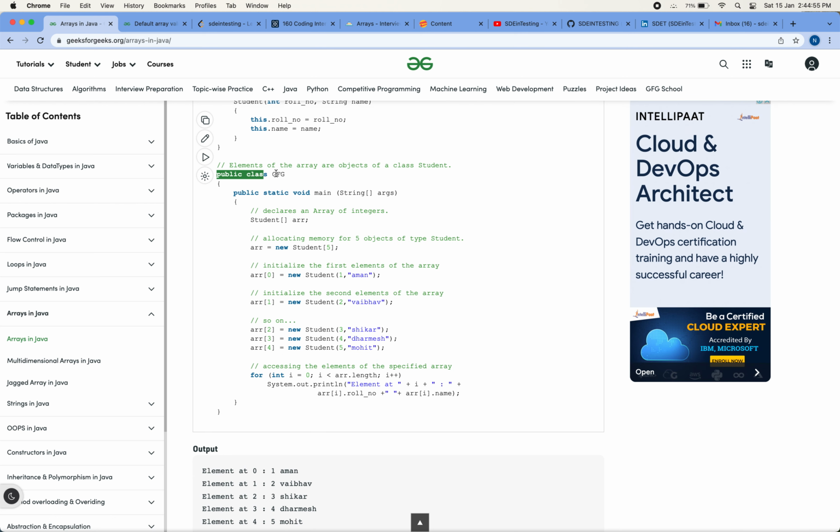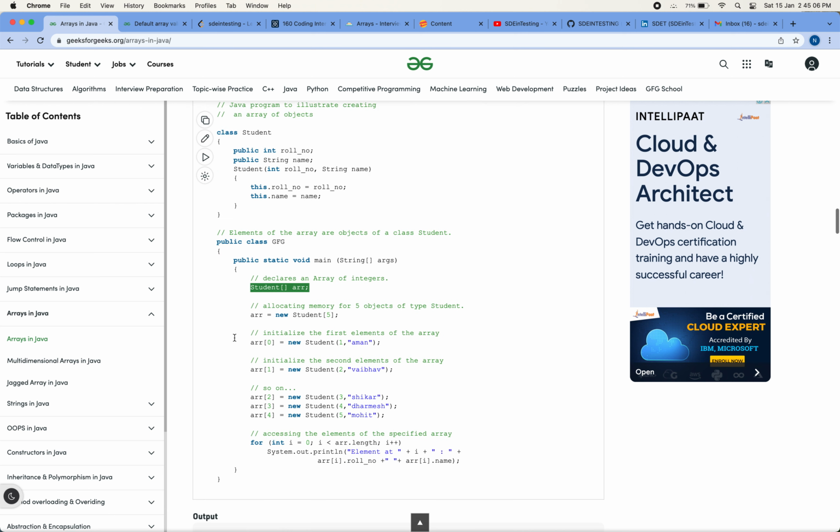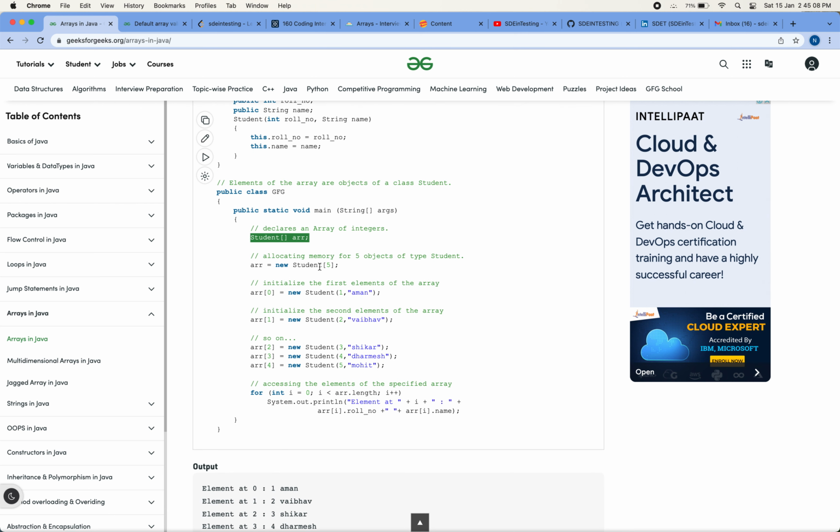Now in another class, gfg, in the main method we initialize the class type array, the object array, and then we allocate. We do array[0] = new, calling that particular constructor and passing two values.